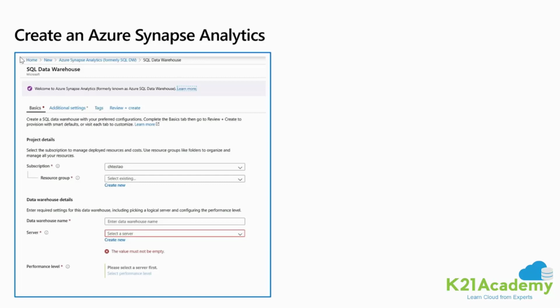So when we create Azure Synapse Analytics, basically we have to provide the subscription, resource group, the name of the Synapse, and the server name. Just like Azure SQL, Azure Synapse also lies inside a logical server. You basically have to create the logical server, and it's the same logical server which we have previously talked about in terms of Azure SQL. And in the same logical server, both Synapse and SQL can coexist as well.